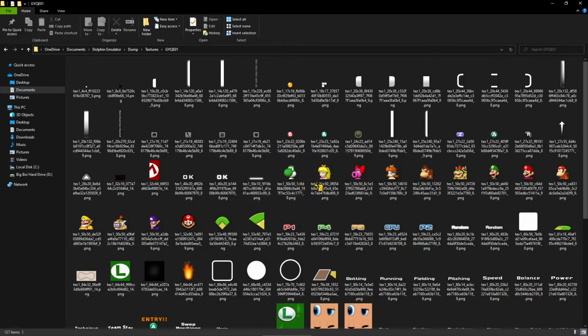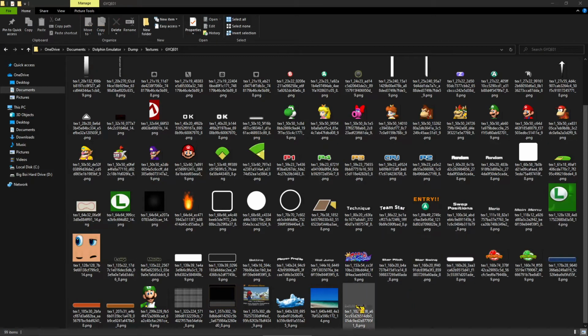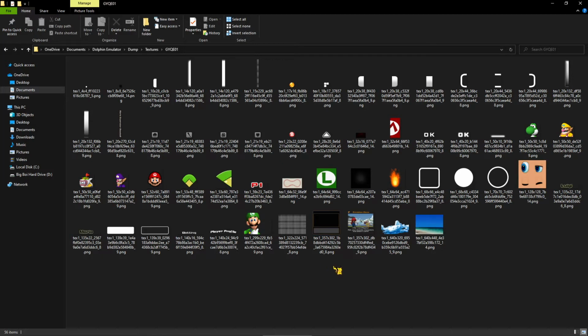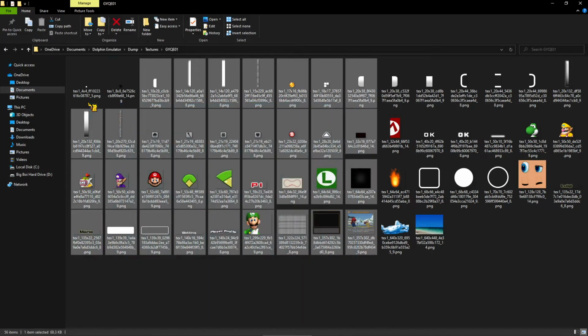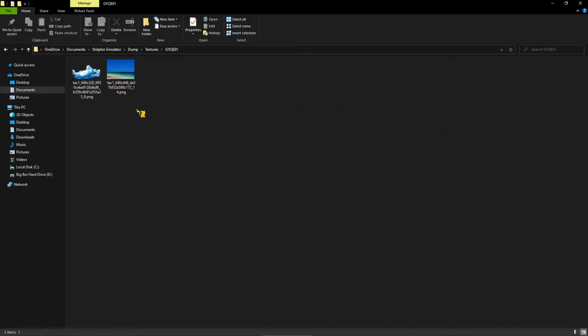Now, here are the icons, the character icons that I mentioned earlier if you wanted to edit those. I said I want to just edit this guy, so we're just going to go ahead and delete all this other stuff. We don't need it, and just focus on these textures right here that we wanted to edit. So again, don't need any of this. Just going to go ahead and delete that. So this cloud texture was overlaying in the background, and then we have this texture here, which is the background image.